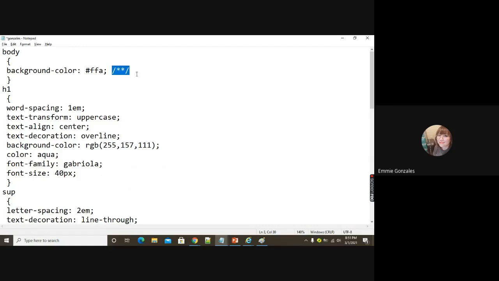This is the tag for your comments in CSS. You can put in between, for example, that hash FFA looks like an ivory color. Yes, ivory color. So you can put that, or you can put that it is an example of a hex code.